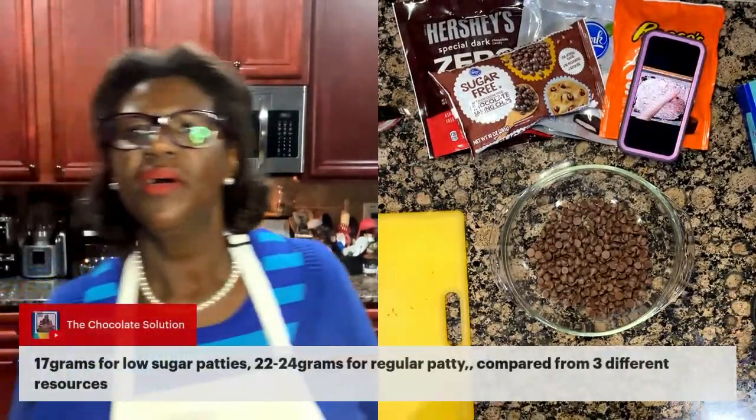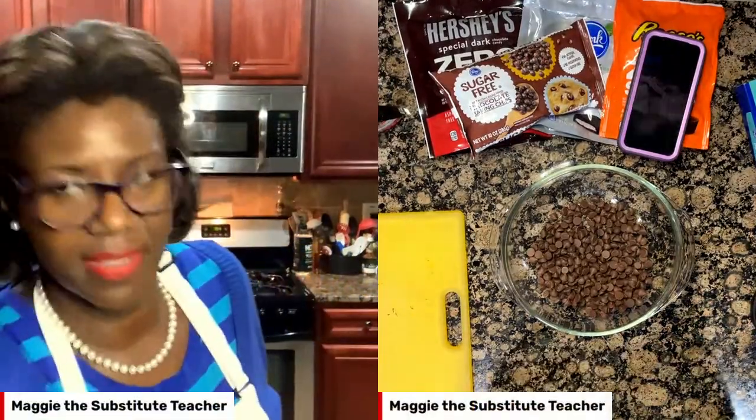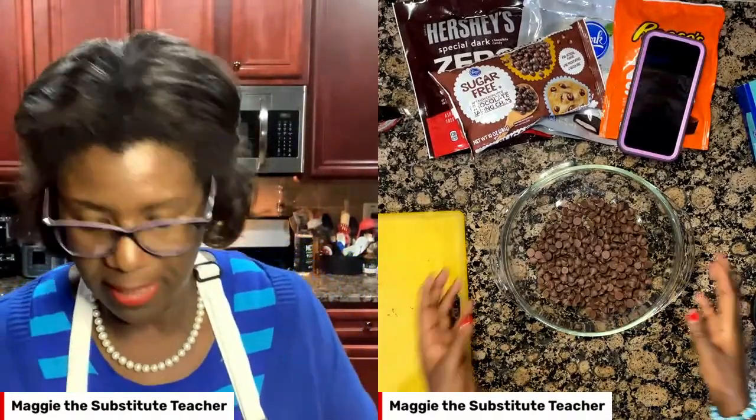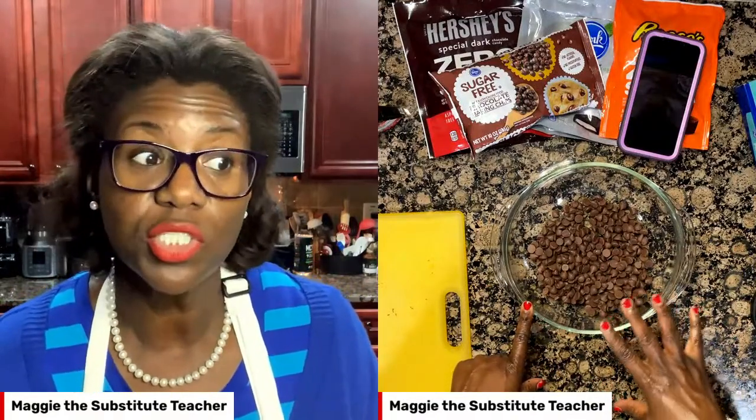Whew! 17 grams of sugar. Everything I eat is supposed to be under 6 grams of sugar, so that would be a no-no for me. So I'm gonna put this in the struggle microwave, just like the applesauce. You don't wanna scorch your chocolate.